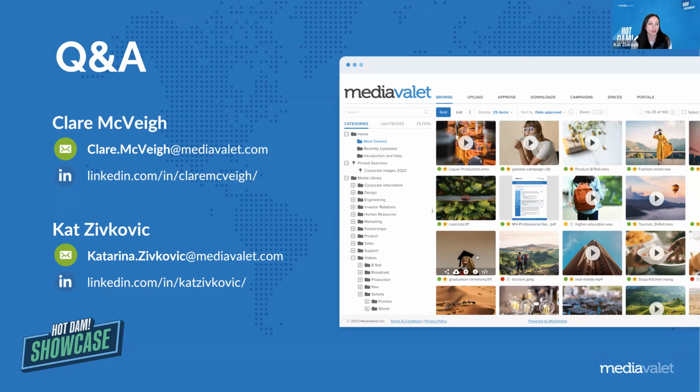So Margaret had a question. Can you please explain further how this works on screenshots? So I think Claire had walked through the process of how the watermark is applied, but essentially because it's embedded into the asset, it is embedded within the pixels of something like a JPEG, for example. Even if a screenshot is taken of that asset, that watermark is still going to be embedded in the image, and you'll still be able to use a detection portal to upload that screenshot, which will then tell you more information based on that unique ID that was embedded into the asset. Hopefully that one was answered for you, Margaret. Let us know if you have more questions.